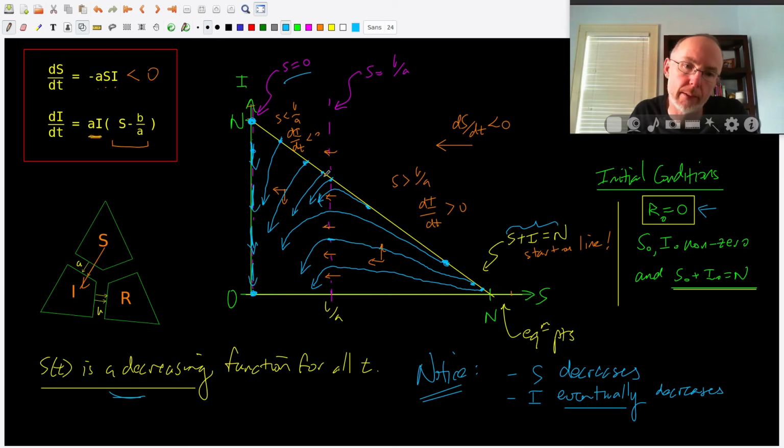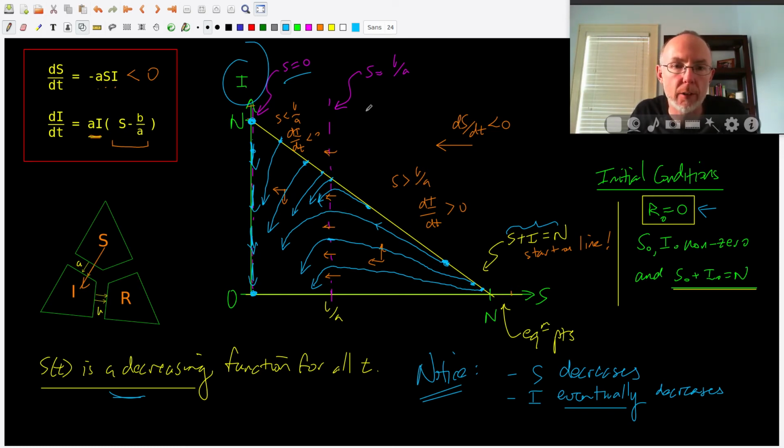All of these things are leading us down here somewhere. The question is, what does that mean? Can you see what's happening? This is the number of infected people. If I start in this region, then the number of infected people is growing with time because time corresponds to moving along these blue lines, these trajectories. So if I start at this point, then the number of infected people is growing while the number of susceptible people is decreasing.